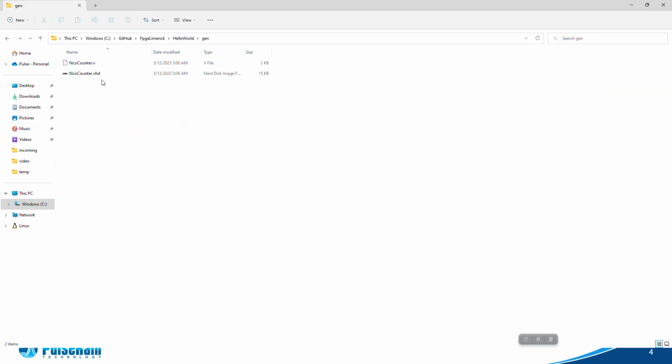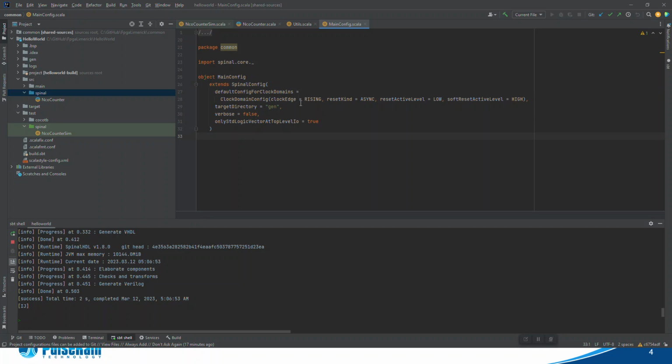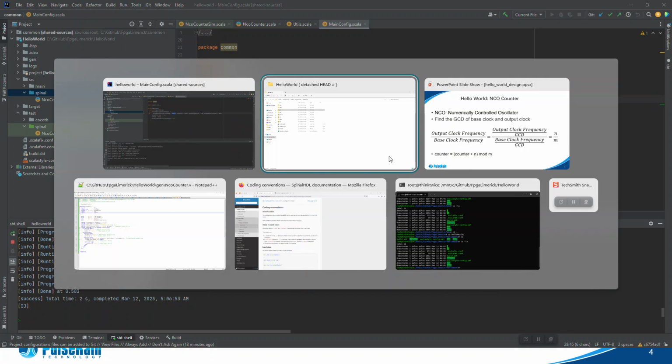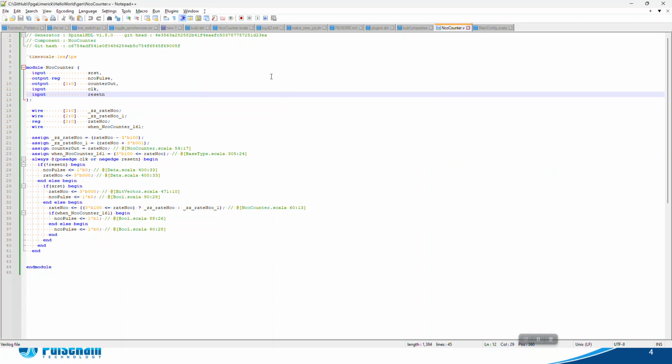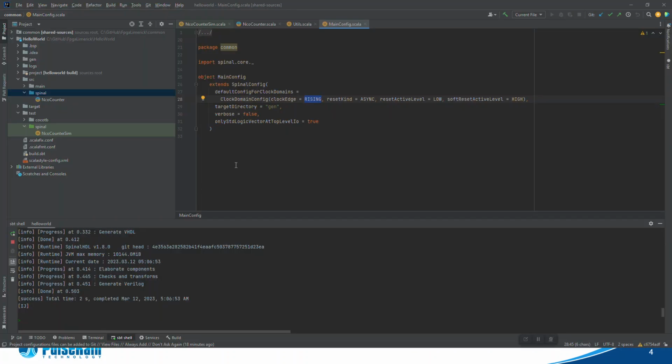It's called gen because we set the name to gen, and also we set the clock to rising edge, and the reset to asynchronous and active low. That's why you see the reset is active low. It's just an async reset.